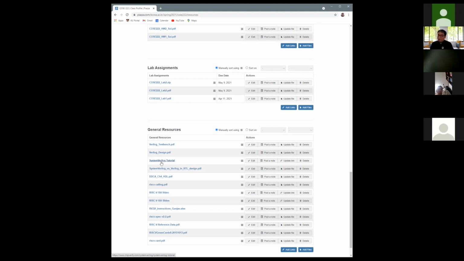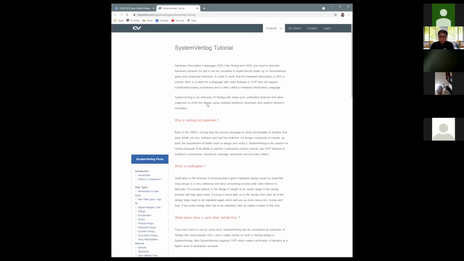If you are not familiar with RTL design, you can follow this tutorial. I think this is a very good tutorial for SystemVerilog design. It's too slow. The internet connection is too slow, like this.